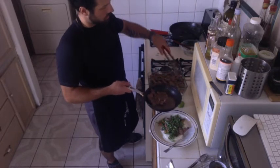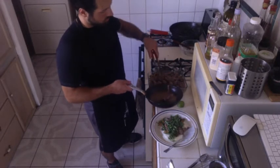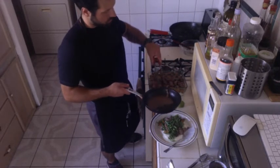Especially in some kind of chili lime marinade, but I just didn't do that this time. It is nice.